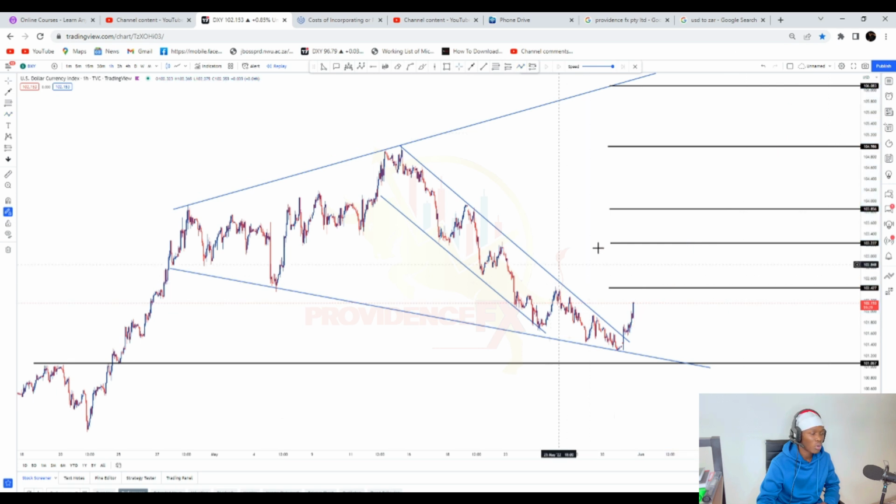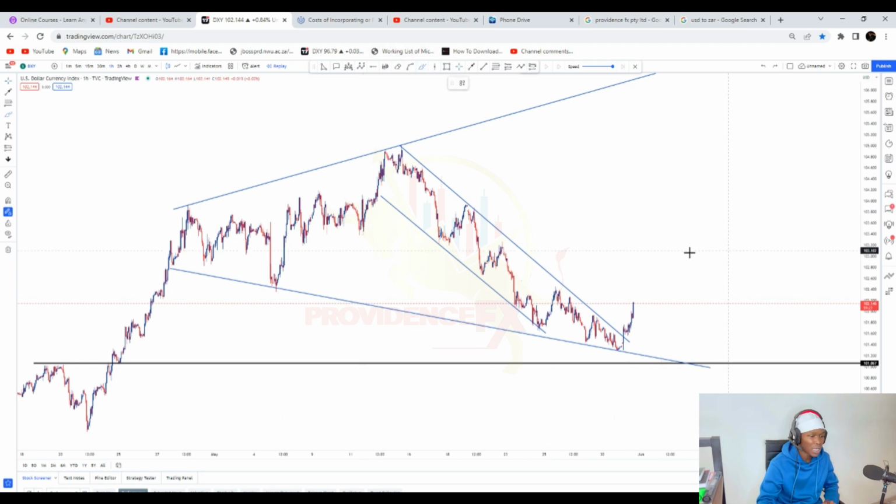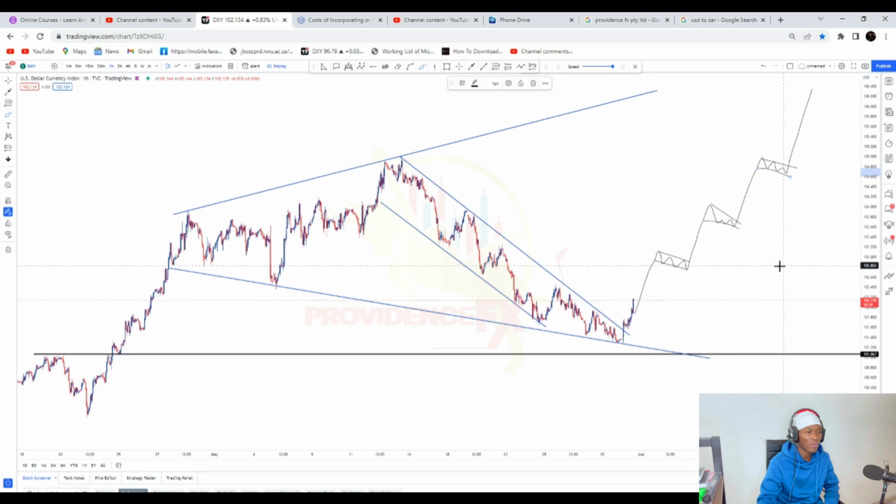In overall, we would see possibly what we have done. So removing everything, the market movement we're expecting from the dollar index is that we impulse to the upside and then correct a bit, impulse again, correct again, impulse again, correct again, and then lastly we have our official impulse. You can see that officially in these levels, we are creating momentums whereby a lot of opportunities are created. So this is the forecast we're looking for, and we're going to capitalize a lot should the market respect this structure on the dollar index. This means the dollar will be strong.